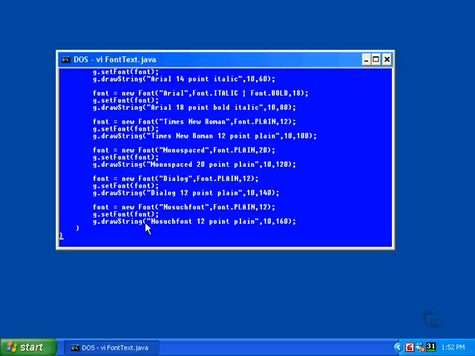Notice this last one. This is to show what happens when you specify a font name that is completely unknown. When you do this, Java makes a new copy of its default font and uses that. This means that when you mess up the name of your font, you don't get any sort of error message. But it also means that Java will display your text even if the font you ask for is not installed. This is part of that portability thing. If you go to run your program on another machine and the font you specified happens not to be installed on that machine, your program will still run.